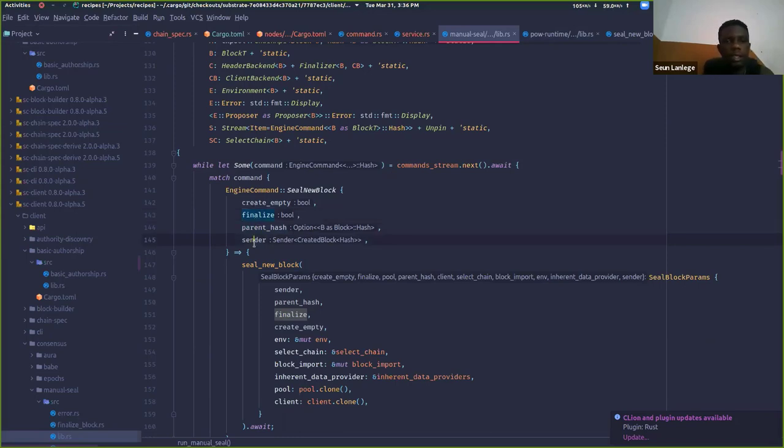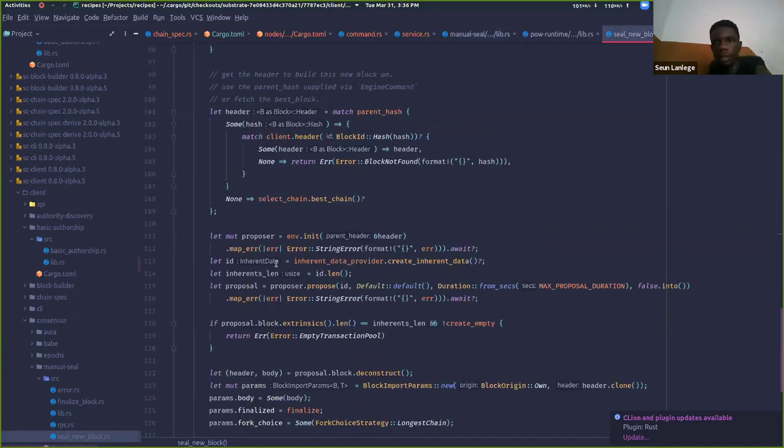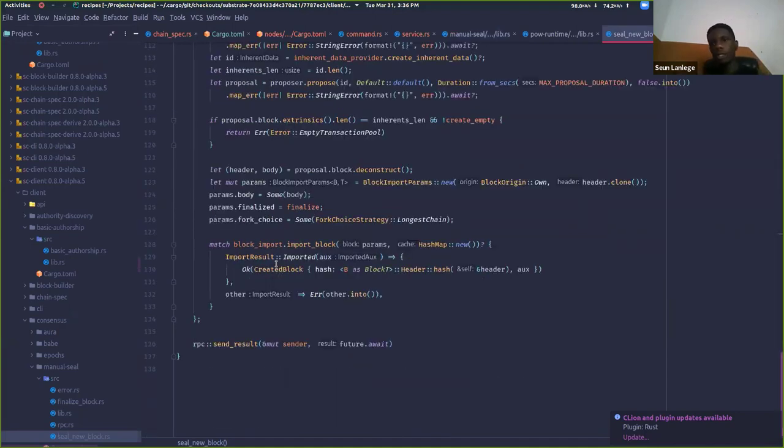And this sender is just specific to the internal implementation. So if this engine command came from manual seal, which uses an RPC, this sender is what the authorship task uses to communicate back errors or successes to the RPC. So it's like a channel: you send a channel on the channel, and then the authorship uses that channel to send back to the RPC.